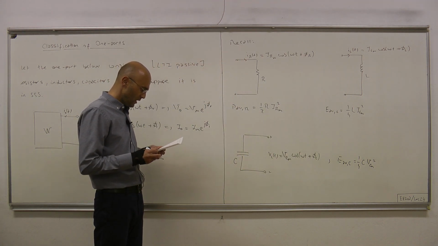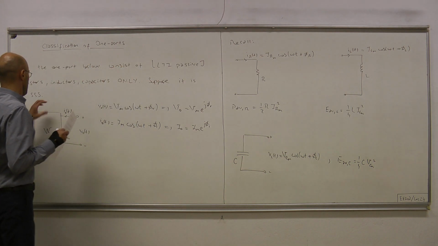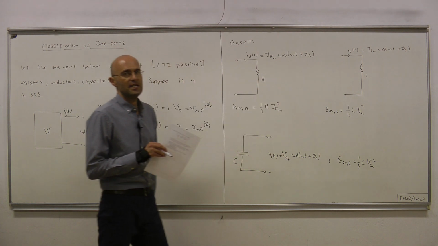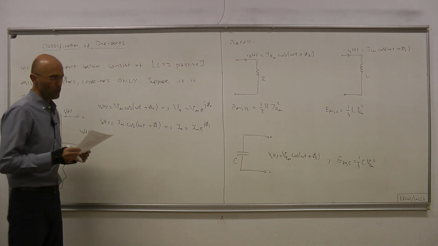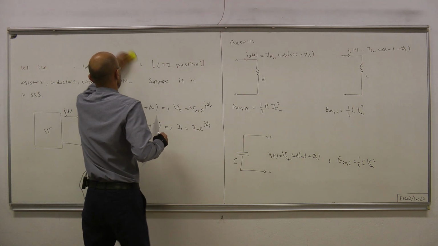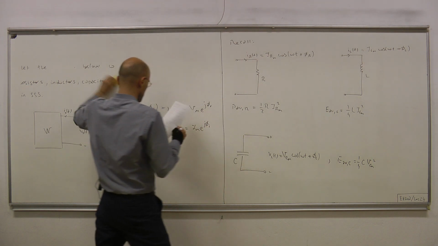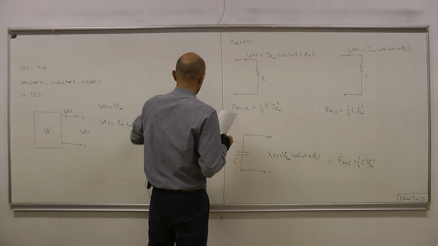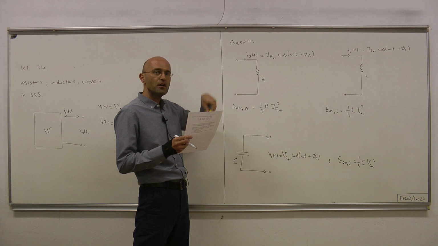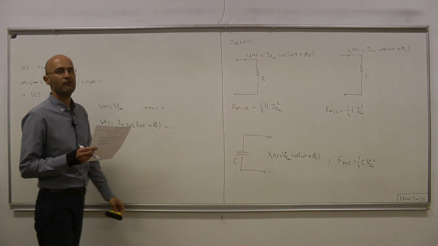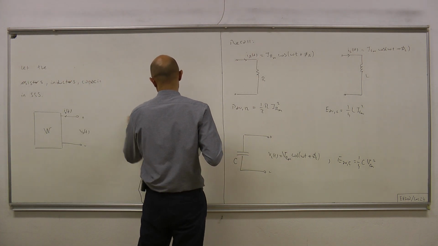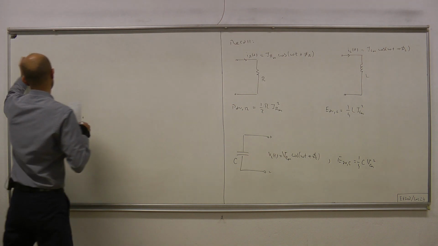Okay. Now, our one port here will contain arbitrarily many resistors, inductors, and capacitors. That motivates us to define the following numbers. What we're going to do is consider all the resistors, going resistor by resistor. From each resistor, we're going to collect its average power, and then sum those average powers, and we're going to define that as the total of average powers.